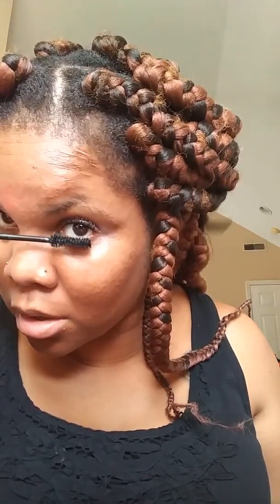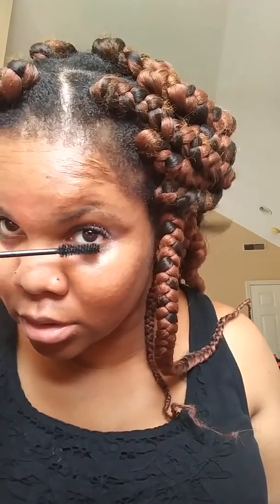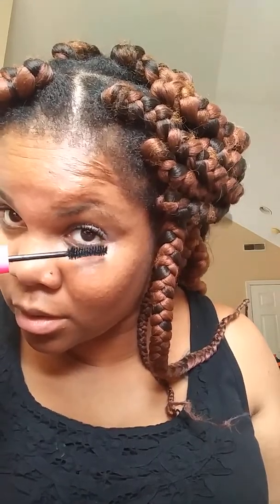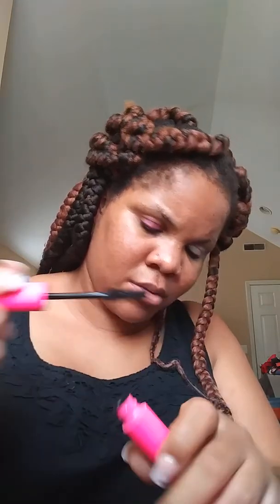actually, just looking down at the box, she ain't bald. Her hair on her eyelashes just looks, I mean, the color of it is not black, so it looks like it's not much there, but she actually do have it there. Guess how much scrapes off on my hand. I don't know, okay? But you can see the difference in my eyelashes. Overall, I will use everything in this box, even this right here. I will use it just because, damn it, I got it.